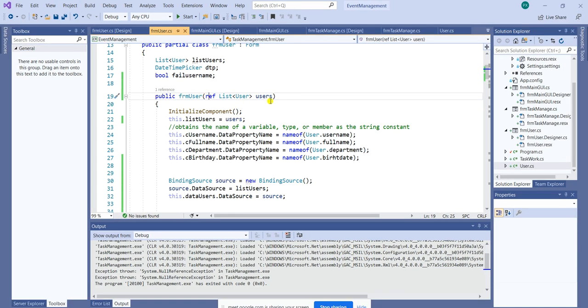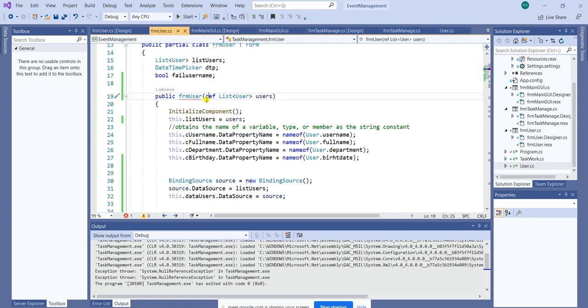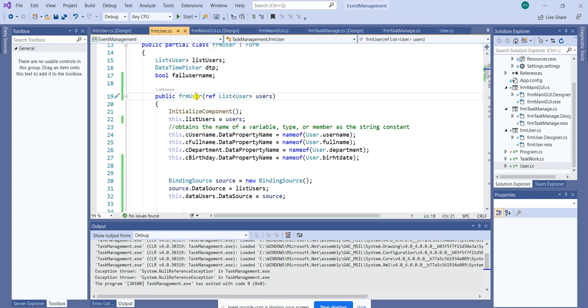So I will present its error again. When in user I change it into nothing, I delete public. It means that this class is private, and now in the user, as you can see, it displays the error again. So just change it into public. Yes, and it disappears.